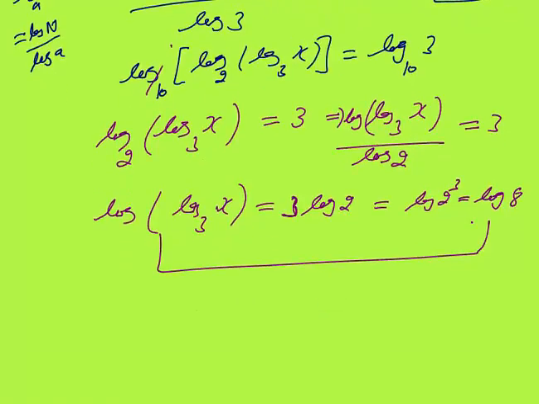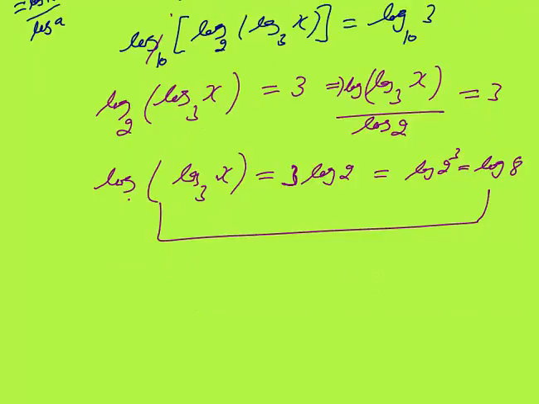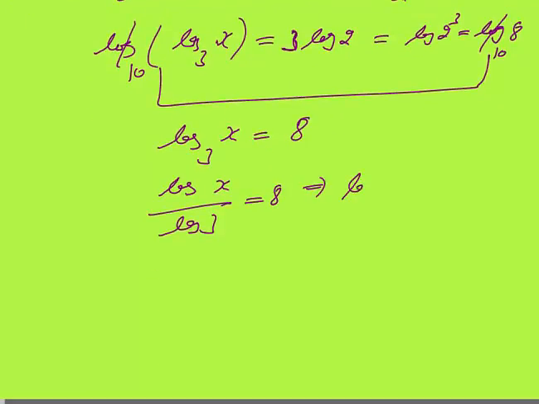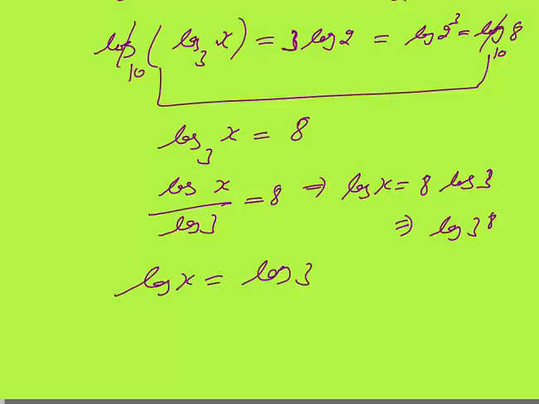Now look at this and this. If you compare this and this, again log a is equal to log b. Base is the same. So log and log will get cancelled out. This value log x base 3 would be equal to 8. Again you can simplify this like this. Log x upon log 3 will be equal to 8. What about this? Can I say log x will be 8 log 3. This 8 in multiplication with log becomes a power. This becomes log 3 power 8. So finally log x is equal to log 3 power 8.